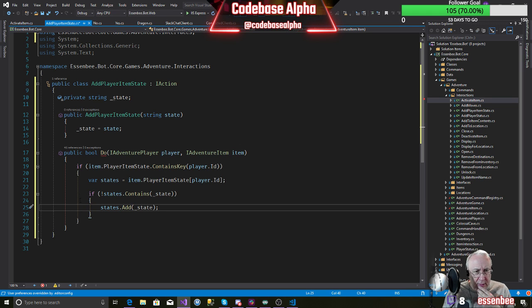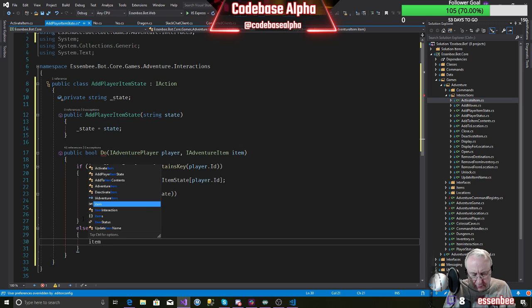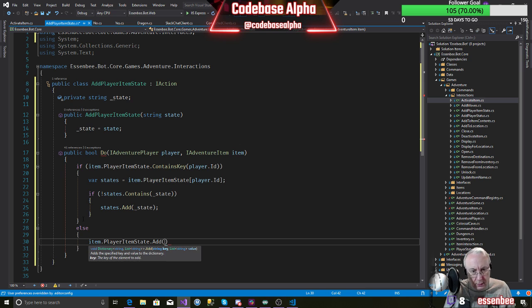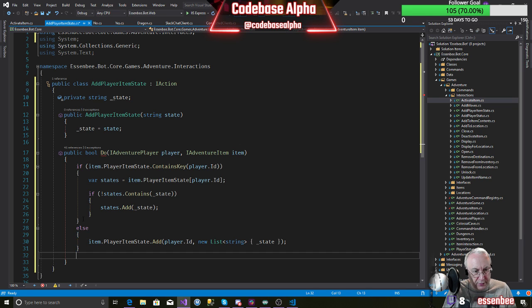If the player isn't in there already, so the player is the first state that the player's inflicted on the creature or the item or whatever, in that case, we want to say item dot player item state dot add, and this is the dictionary, so player ID, and then a new list of string, and we want to add in state. And we need to return a boolean, and we can just return true.